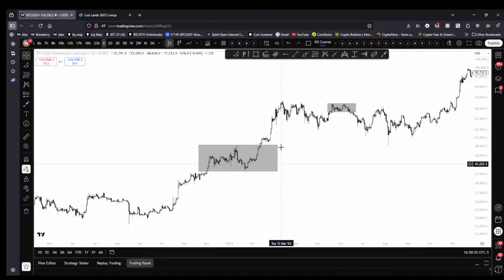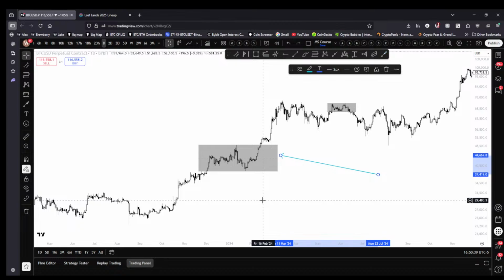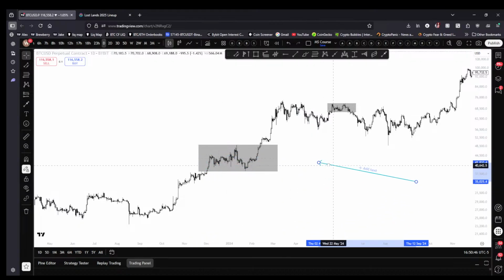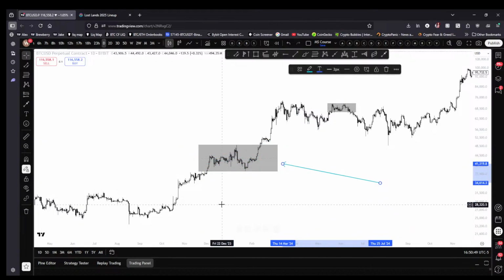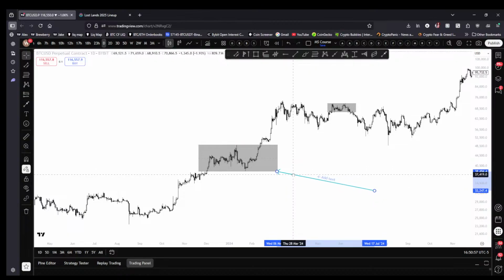Now, what can we understand about this trading range here? If the market is moved by supply and demand, we can understand demand is where a lot of people want to buy the asset. Now, what happened after this trading range? The price went on a tear to the upside. There's a lot of demand to buy in this range, right?